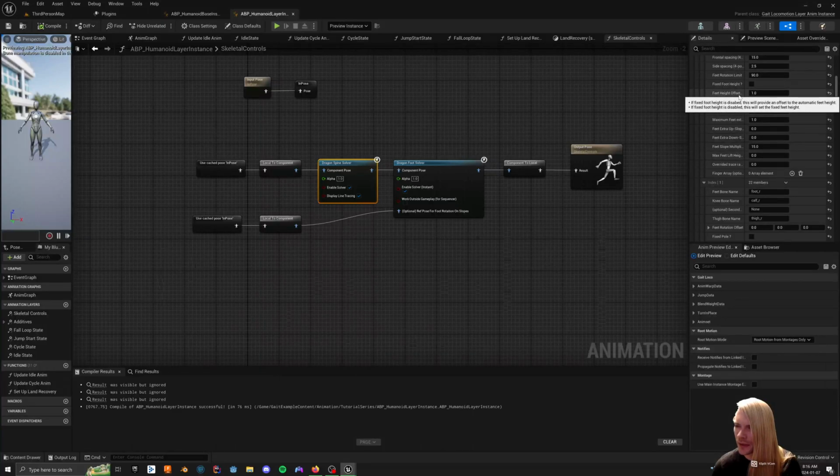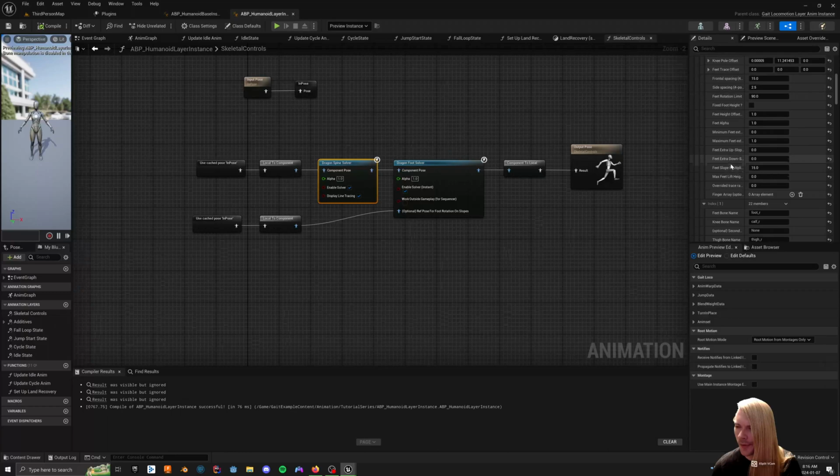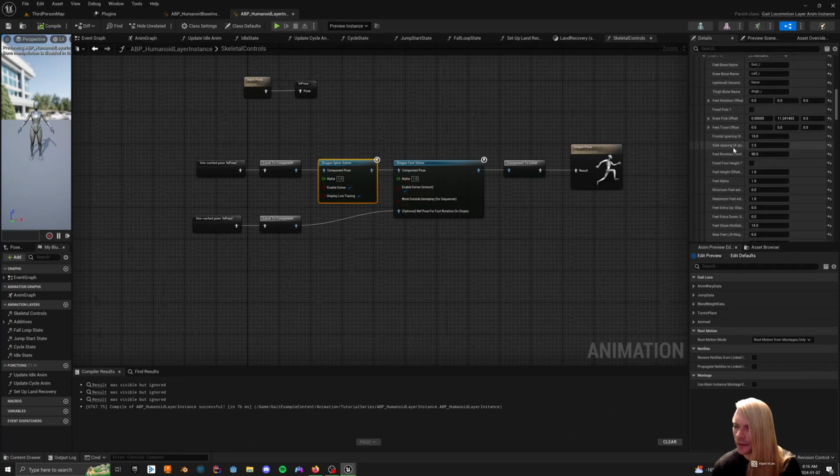I'm positive that's the value though. Oh, if fixed foot height is disabled. So I don't know if that value is set.